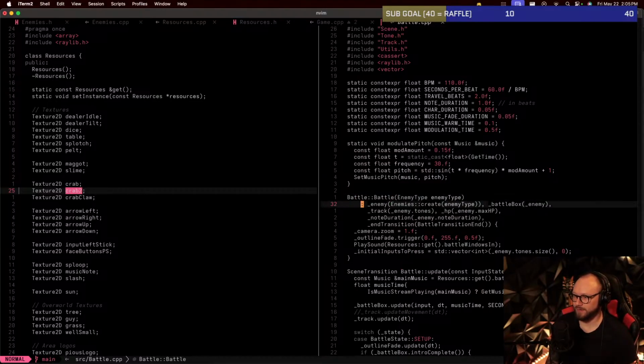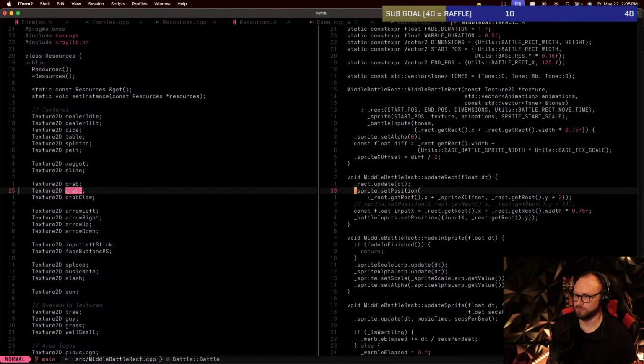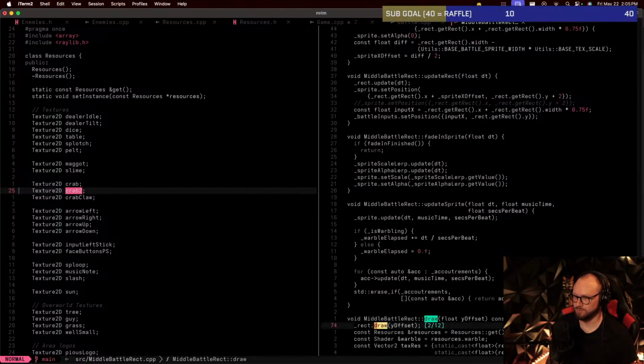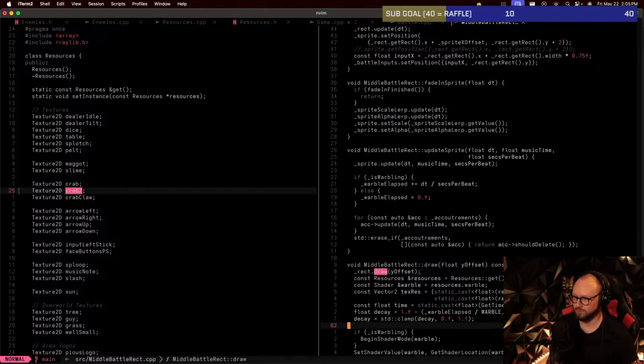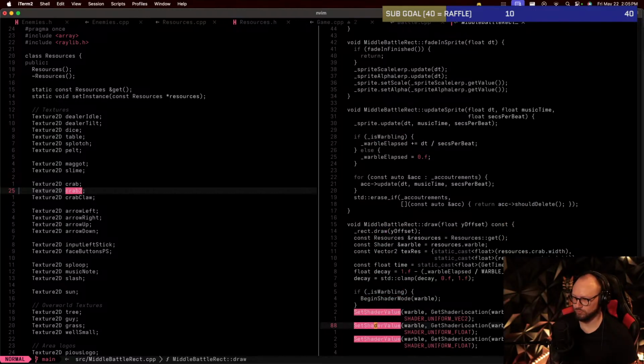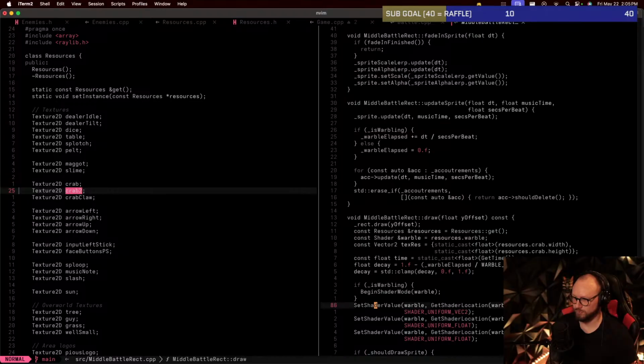Okay, so we create the enemy. Texture res.